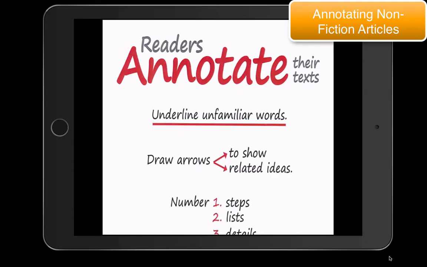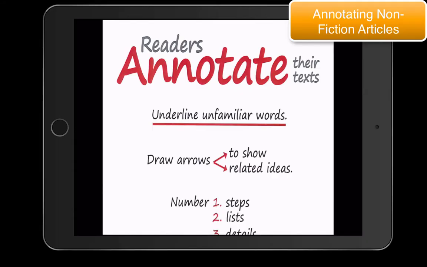One of the powers of understanding complex nonfiction articles is your ability to isolate information you don't understand, information you find interesting, and information you have questions about. A lot of it has to do with your ability to take a look at the text and figure out what do I know, what don't I know, and try to make some sense of it. So here are some brief tips that I have for you.